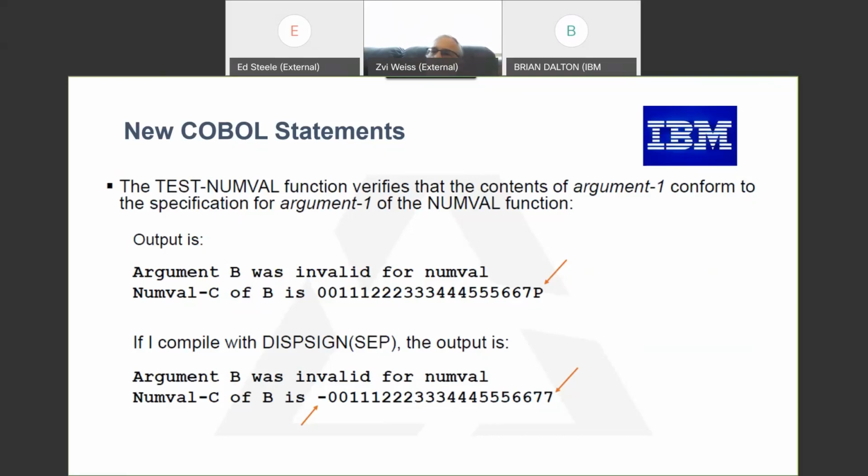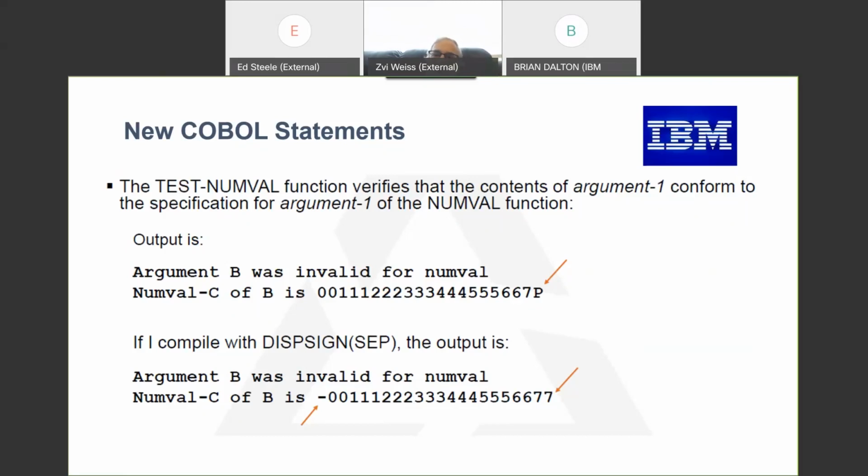Now, when you have a compiler option, when you are doing this kind of processing, do you want to split off the sign? If you recall earlier, this string included the value CR. Now, CR in accounting terms is considered a minus, as opposed to a debit, which is considered a plus.